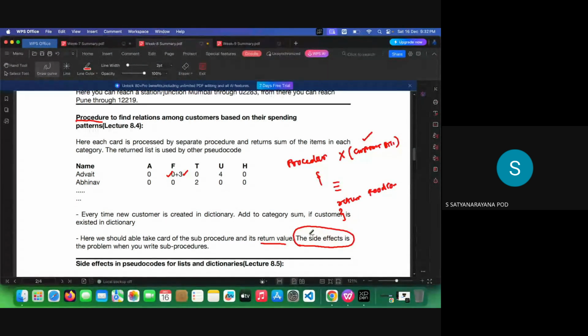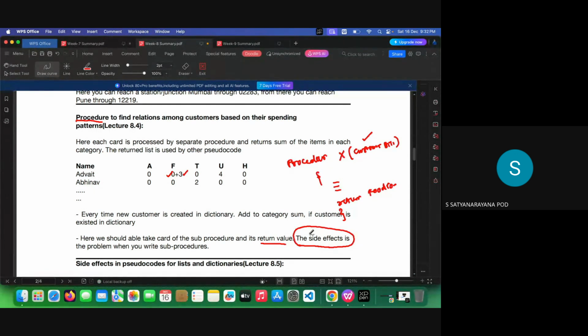There was a conversation between two interesting professors. One professor wants to take each particular card, compute only the food items, and return that cumulative sum. The other professor wants to use whatever sum has been returned, so he wants to update it. That's what they want to do. I hope you understand that context in lecture 8.4. Is it right? Yes, sir.